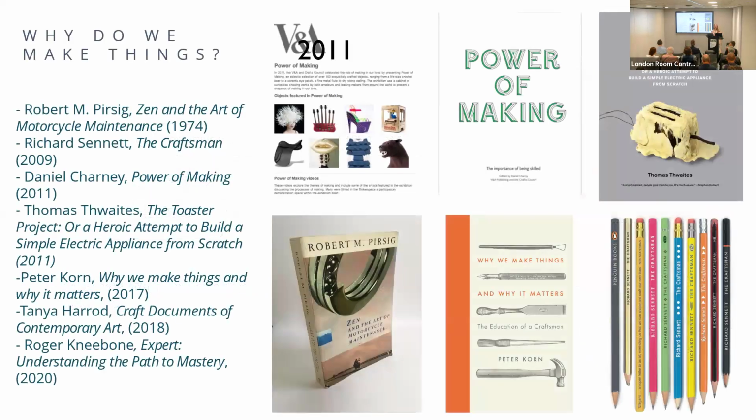So what's craft? What's its relationship in the 21st century? Craft has a tendency to be considered as rooted in the past, but craft also bridges so many aspects of design and technology. In an exhibition more than 10 years ago, run by the V&A, they introduced the term craft back into our vocabulary through this exhibition called The Power of Making. And it highlighted the relationship between material, hands, tools, and tacit knowledge, thus transforming craft into cool.